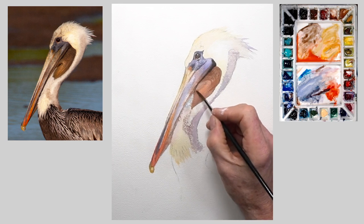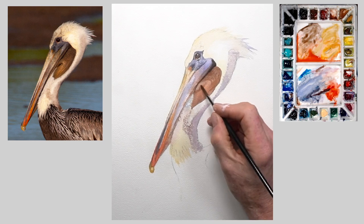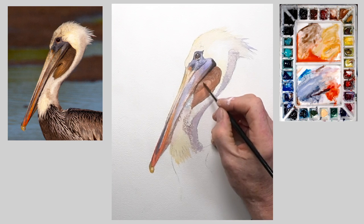So you put a successive layer on, but you put less marks on each successive time. Come in there with a little bit more of a light into there and there. A couple of those lines coming right across and join in.